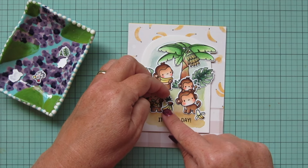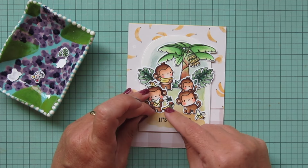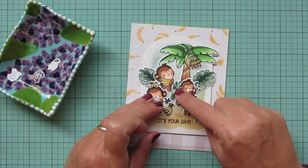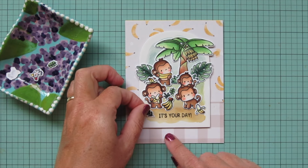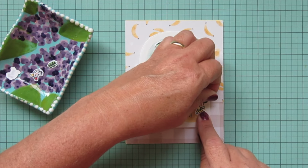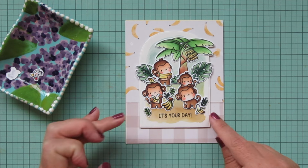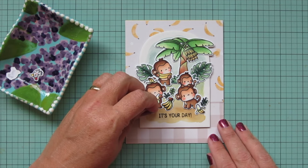So I can see there's a little bit of an empty space right in the center of that scene above that banana trio. So I'm going to fill that in with some of these leaves. I'll have one of the darker leaves and then also one of the lighter clusters, just kind of filling in that space as if there's a little plant growing there behind those bananas. And then I'll add another of these little green frondy plants behind the peeled banana. And then the other one I'm going to have kind of balancing out that banana over on the left. So I'm just making sure I have that at the angle that I want it.